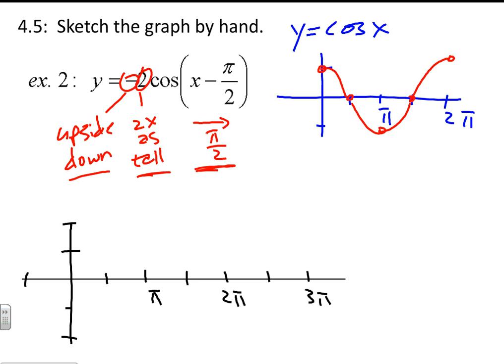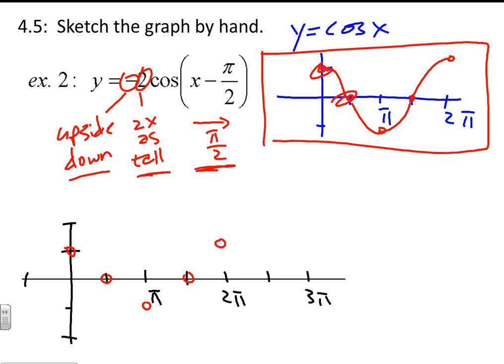Okay, so let's put the initial defining values of plain old y equals cosine of x. Those are from above. Really easy to memorize those, doesn't take much time. We just see this graph and look at the defining points. Okay, and now I'm just going to take those through the process. Since I'm shifting those to the right, I'm going to start with my points on the right. You could start with any point, to be honest, but I'm going to start with this point over here at 2 pi, 1. I shift to the right pi on 2. I make it twice as tall, but I take it upside down, so that ends up down at negative 2.